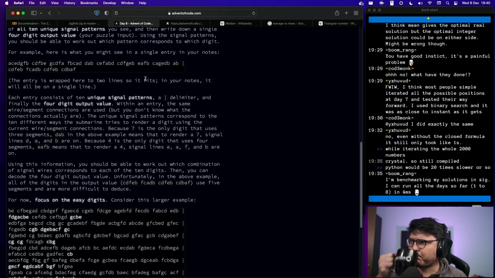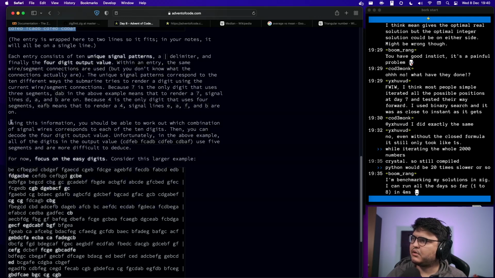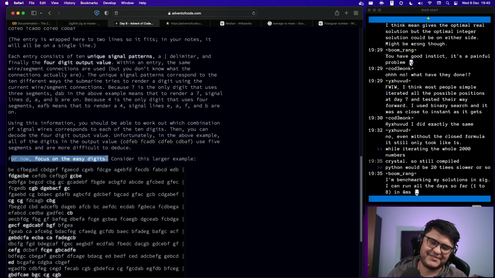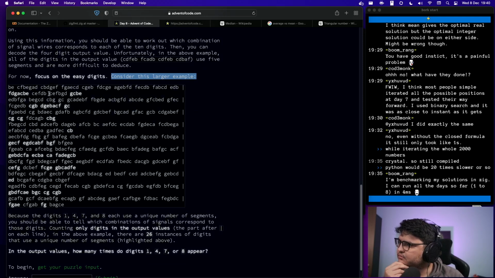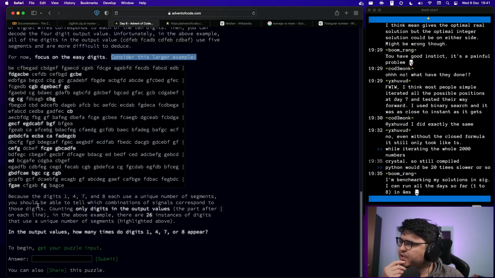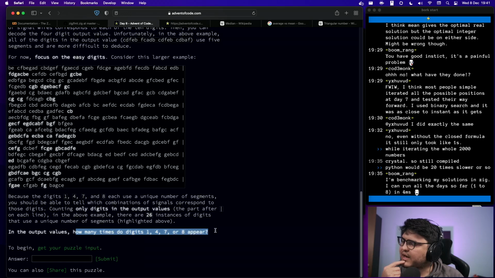Okay. But in theory, if you do that correctly, once you deduce everything, then these are easy to compute, no? Okay. So for now, focus on the easy digits. Of course. Consider this larger example. Because the digits 1, 4, 7, and 8 each use a unique number of segments, you should be able to tell which combinations of signals correspond to those digits. Counting only digits in the output values, the part after the pipe on each line, in the above example there are 26 instances of digits that use a unique number of segments, highlighted above. In the output values, how many times do digits 1, 4, 7, or 8 appear?